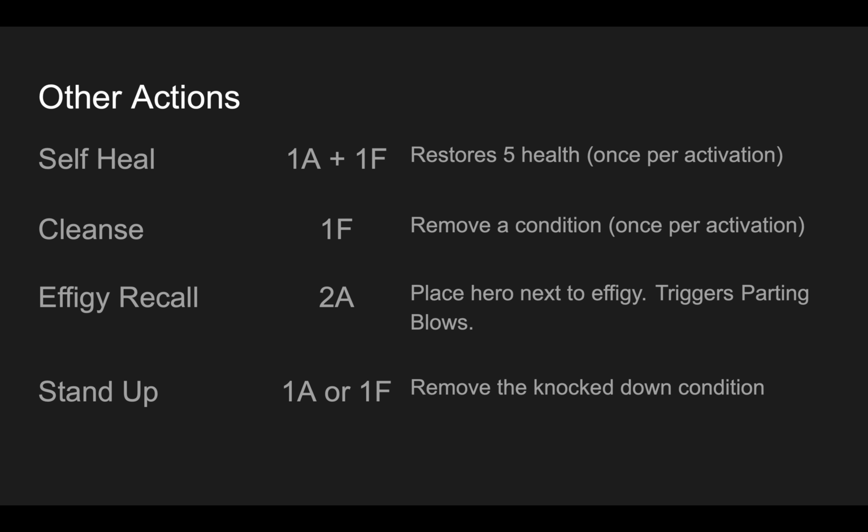Let's quickly review the other actions that are available in Judgment. You can use the self-heal action, which costs 1 action and 1 fate, and restores 5 health to your hero. You can use the cleanse action, which is 1 fate and removes 1 condition. The effigy recall action, where you place your hero next base to base with the effigy. This action triggers parting blows.